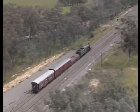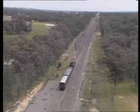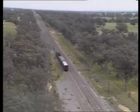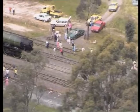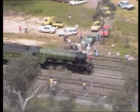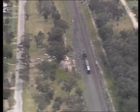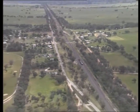The design and workmanship in 4472 led to the loco being displayed at the British Empire exhibition in 1924-25. But it was in 1928 that it became firmly identified with the famed express train of the same name. That year, it created a world record by inaugurating a non-stop service over 329 miles between King's Cross in London and Edinburgh in Scotland.